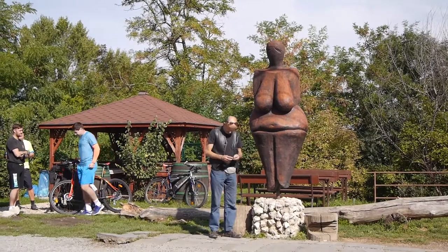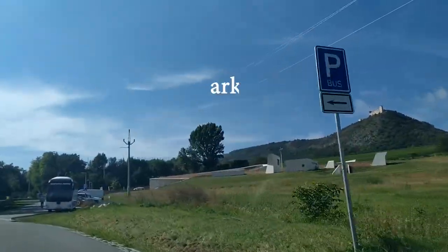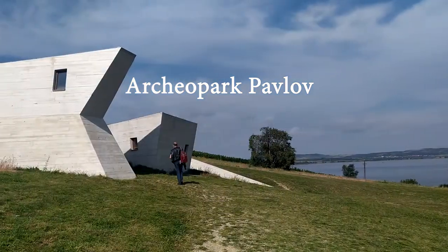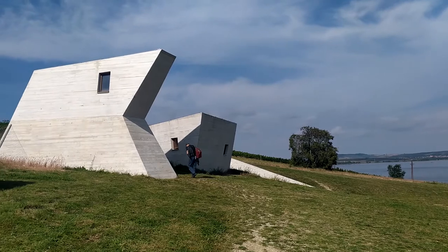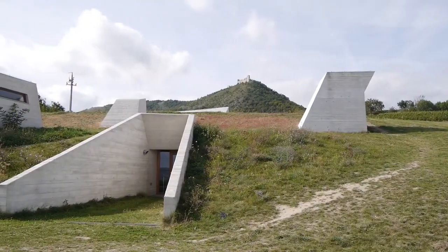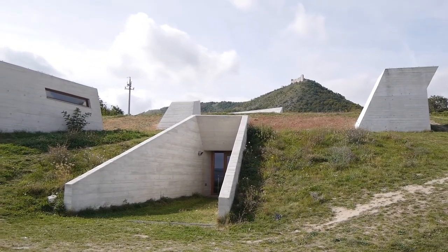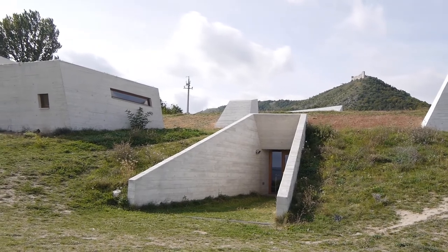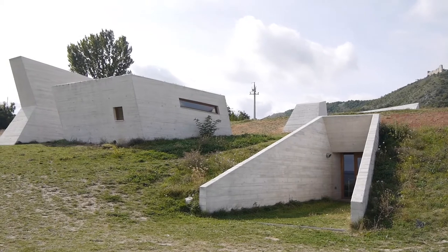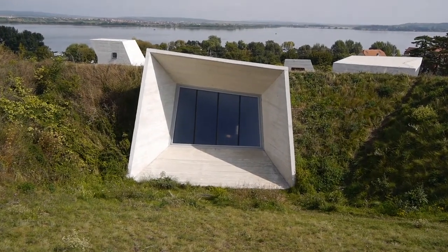Here is only her statue – the famous figurine is small and hidden somewhere in a museum repository in Brno, I think. In Archaeopark Pavlov and in museums in Czech Republic you can only see her copy. Anyway, Archaeopark Pavlov is worth visiting. It is inside the hill at the level of an archaeological site from 30,000 years ago.